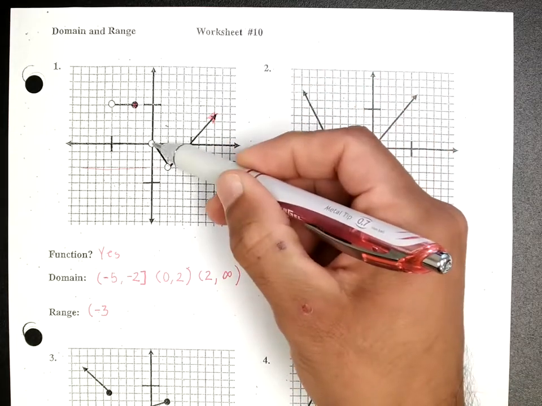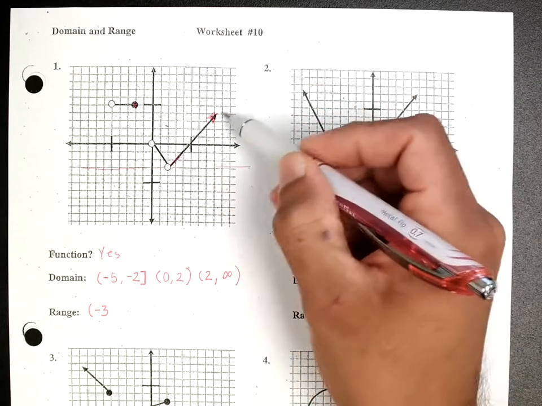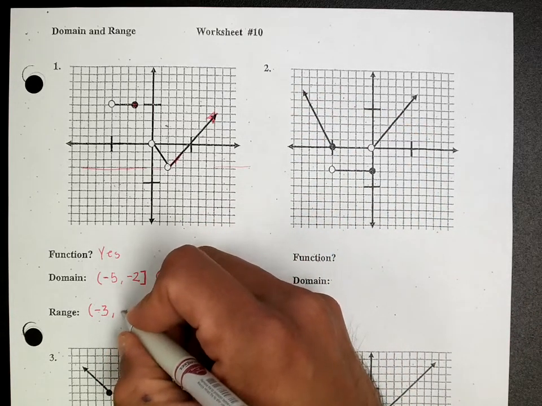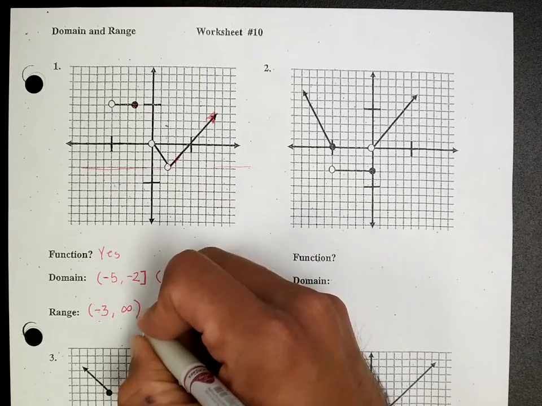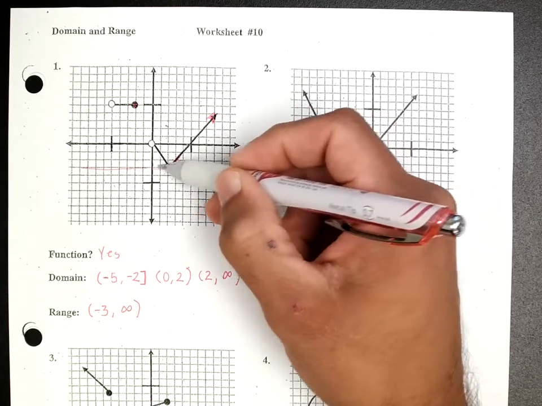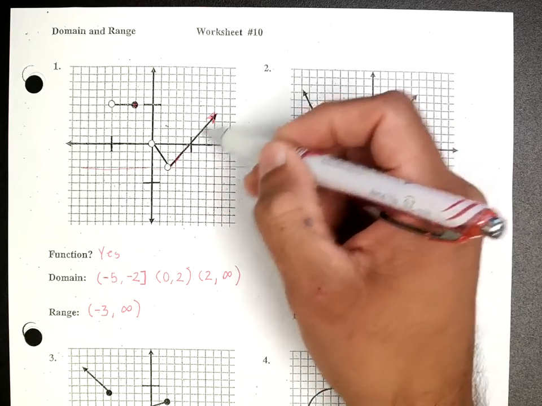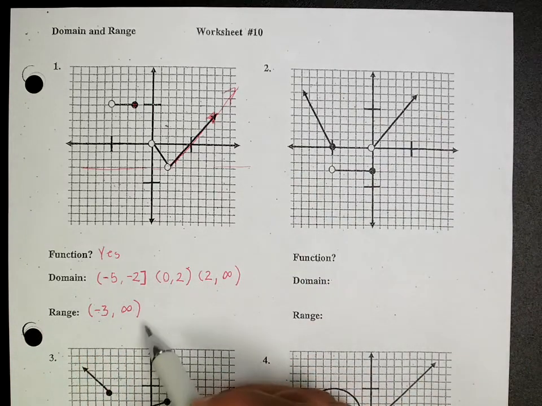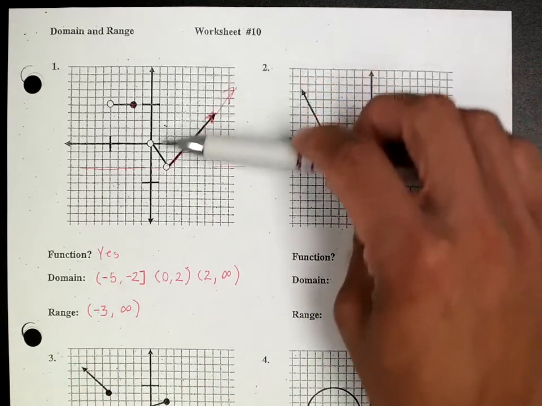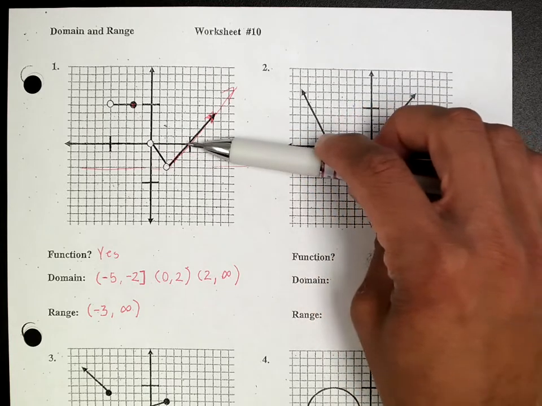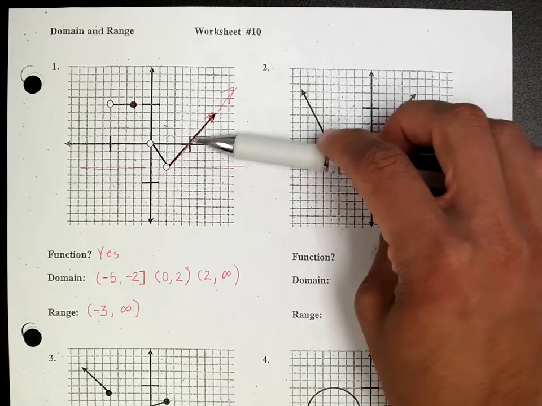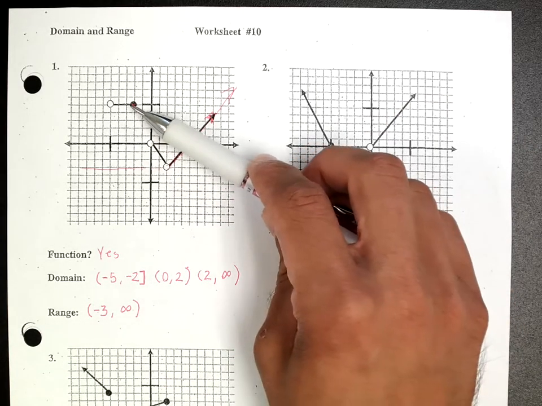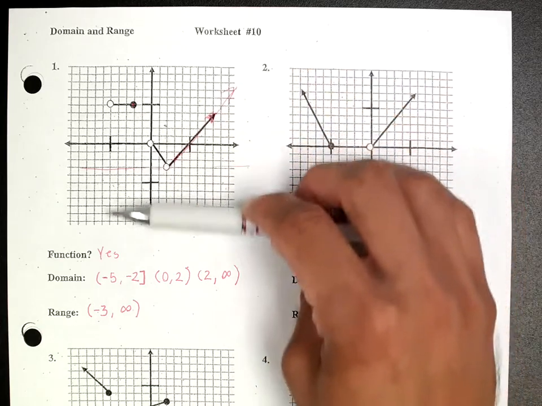Now it doesn't matter that this is broken here, alright? What matters is that there is a value. Every y value has been taken over once you go above this line. Alright, so once you go above this point, every y value is accounted for, even if it's only on this side. Alright? Notice that the domain is all broken up, but the range is from -3 to infinity. And it doesn't matter that there's a hole here, because there's actually a line here. Alright, so that gets covered by that. And it doesn't matter there's a hole here, kind of similarly, because there's a point here also, for the range. Remember, we're talking about up and down.